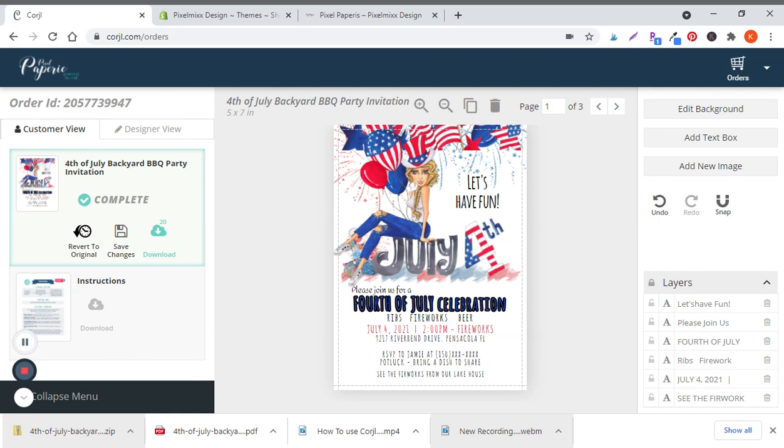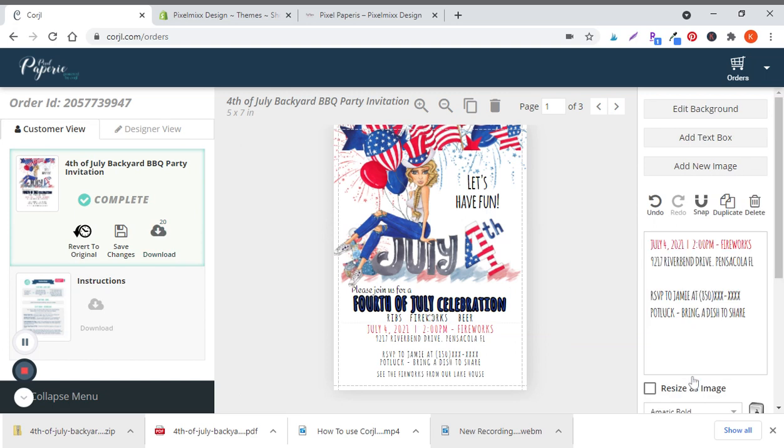You can be done in, like I said, less than 5 minutes if you just wanted to open the invitation up and change the wording. You like everything on it, you'll keep it the same. Or you have all those fun options to change some of this stuff, the wording. You'll obviously want to change your location and stuff to match where your party's going to be.